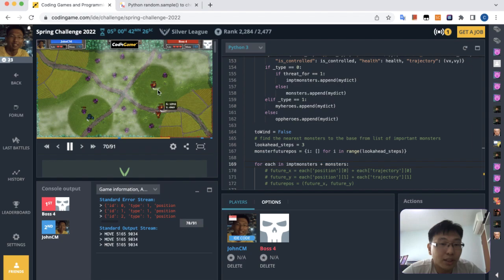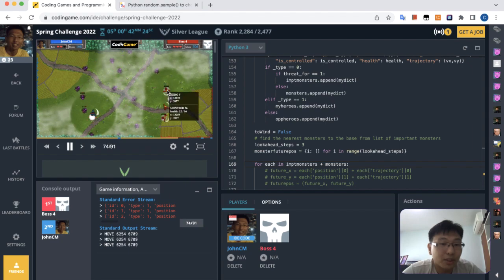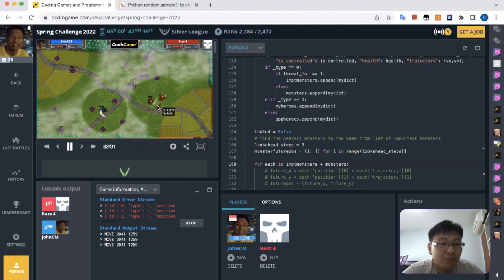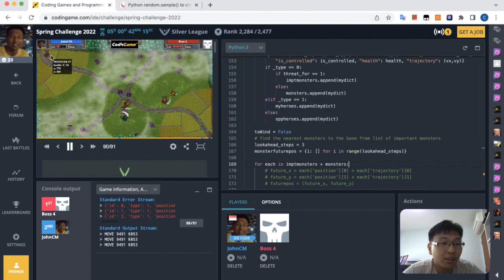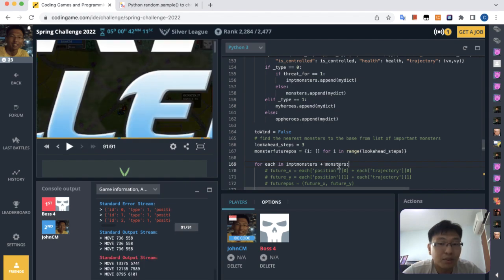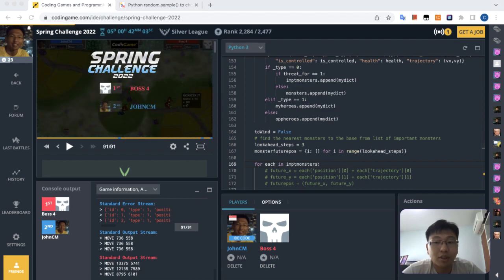You can see that he's also just searching for the nearest monster here. I'm pretty sure this algorithm has nothing to do with Monte Carlo. It's just finding the nearest ones. So do we go too far here? We forsake all these monsters here. Okay, so that's the only concern if we were to do stuff like this. But of course, if we just do this by important monsters alone, we survive longer, but we miss out on a lot of valuable mana that we could be collecting.